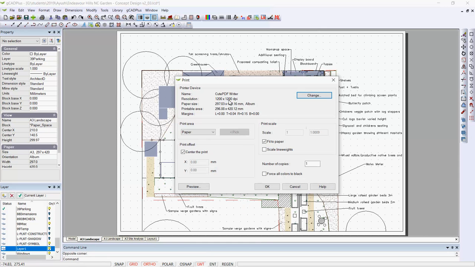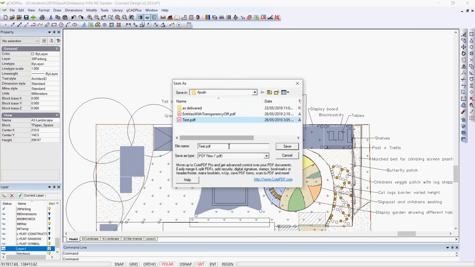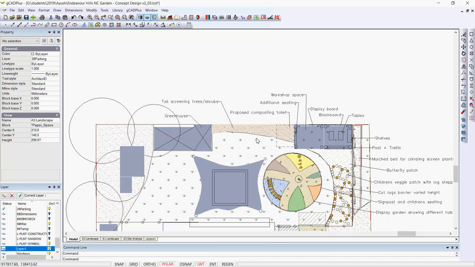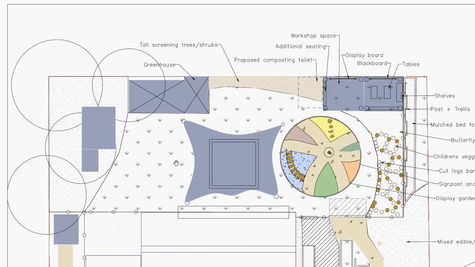Well, here we are in layout space. I'm going to print to a PDF writer. I can set a resolution of 1200 by 1200, and I can OK that. I'm just printing to paper, to an A3 sheet. I'll overwrite the test again, and we'll take a look at the high resolution PDF file that's generated. Well, here we are in Acrobat Reader, and we've got very high resolution indeed.